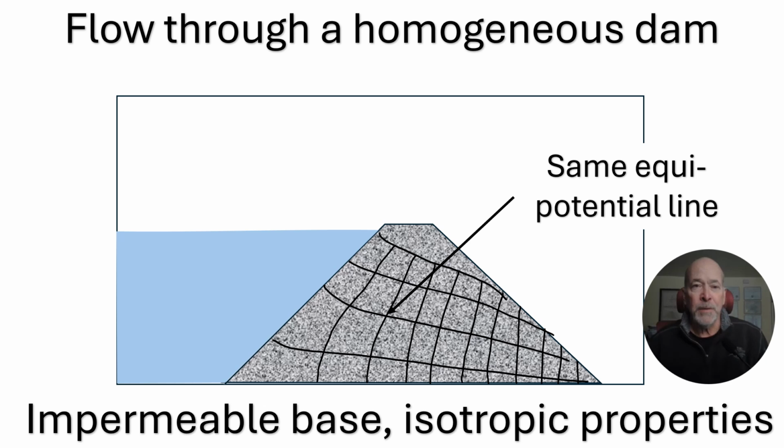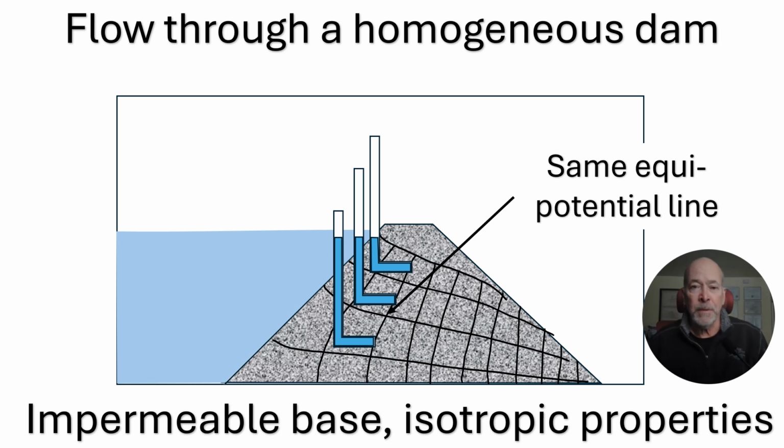So let's get back to our model and let's look at if we installed piezometers on the same equipotential line. What do you suppose those piezometers would all say? They're all at different elevations, but they're all on the same equipotential line. Remember, it's a line of equal energy. So in each of those, we have the same pore pressure. The water rises to the same elevation in each of those anyway.